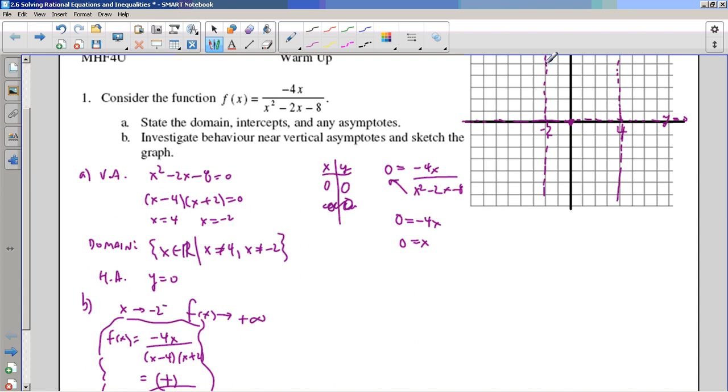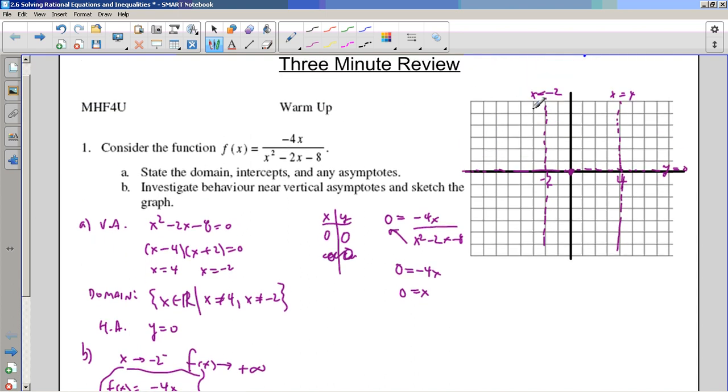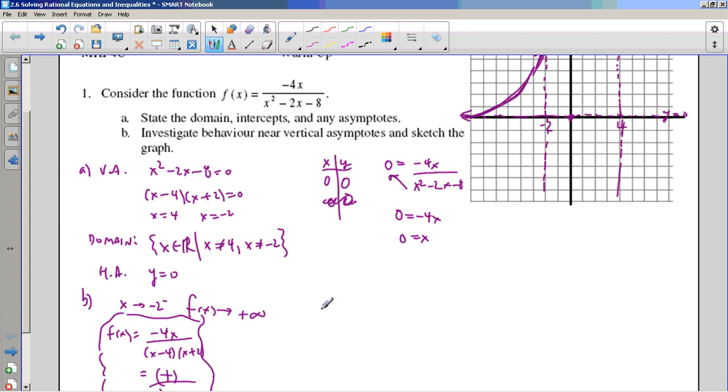So it's up here. Probably then what's going to happen is, because it doesn't dip down below, otherwise we'd have an x-intercept here, it's probably this then, right? So that one calculation gives me that piece of the graph. All right. What about on the other side of that asymptote?